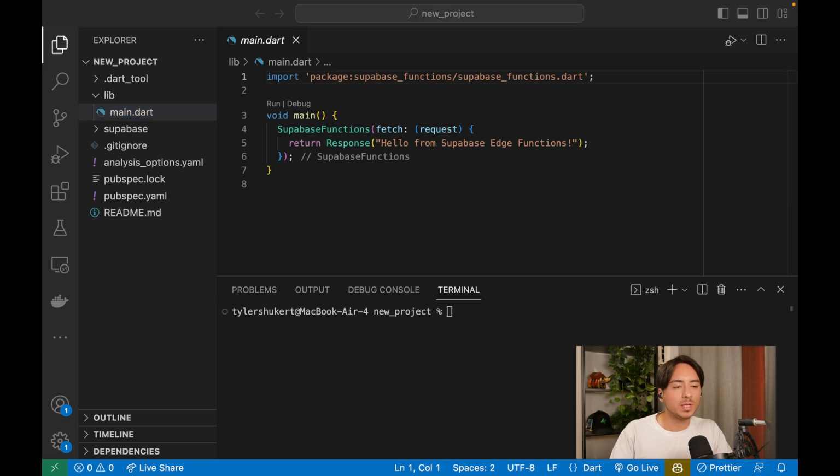Now, before we get any fancy, let's try to run these functions locally. And in order to do that, we need to first compile the code into JavaScript so that it can run on Supabase Edge environment. And we also need to start running Supabase locally. So let's just do that.